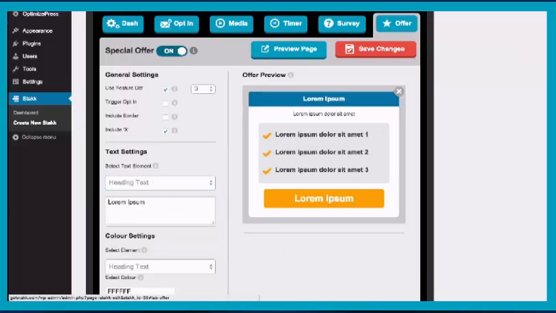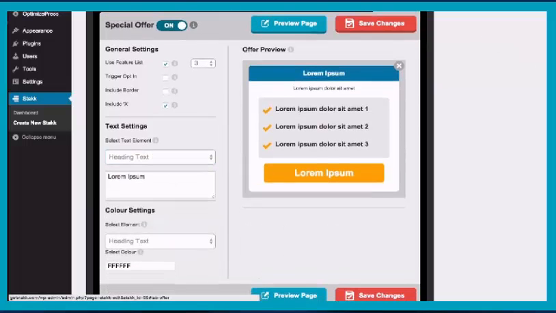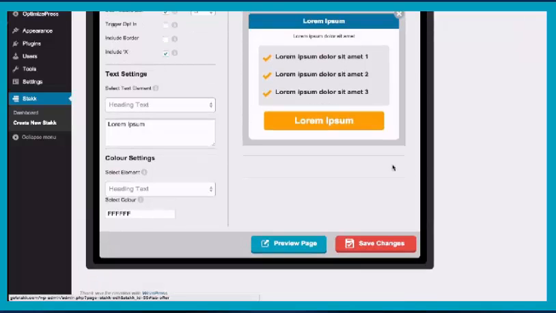And then again, you've got your straight offer. Nice little pop-up box telling you the features, benefits of whatever you're doing. Get instant access. So you can just come in here, say for example CTA button. I'll change that to get instant access if I was using this. And then let's just say Stakk is the best plugin ever.